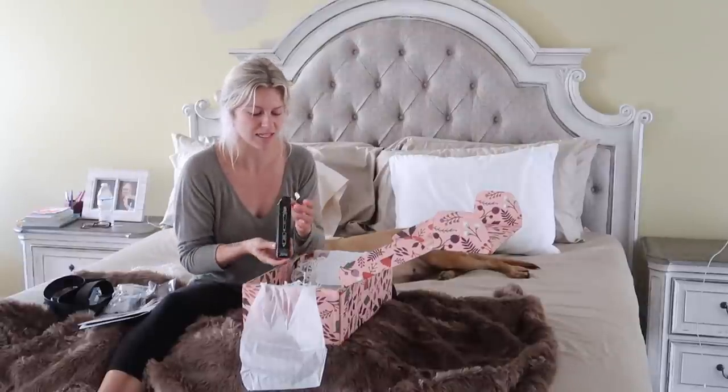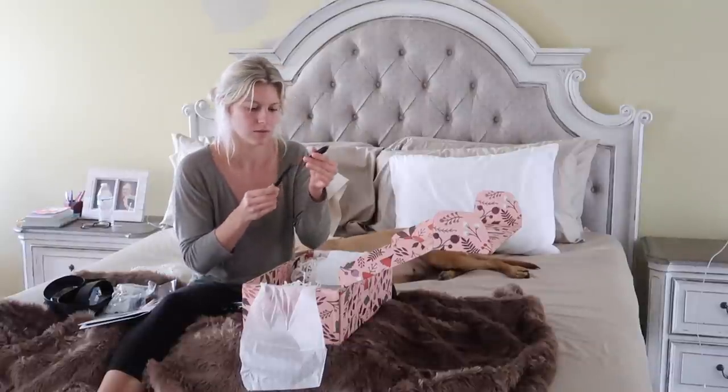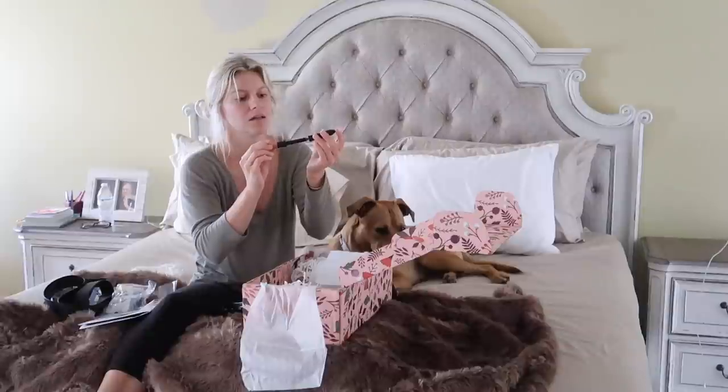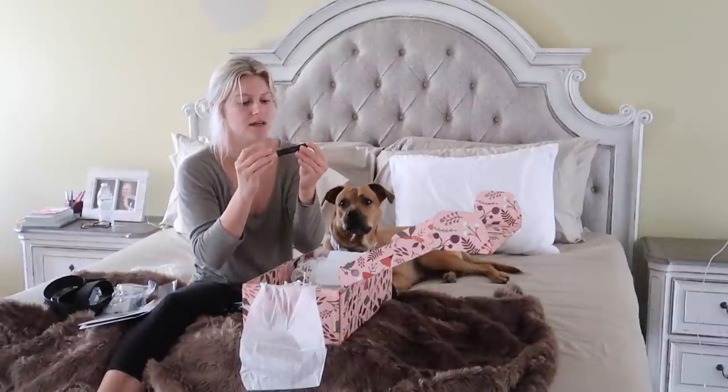Lipstick! I love lipstick. It's so cool — it looks like the actual lipstick shape, there's no cap but this is actually the lid and here's the lipstick. This is a pretty color too — such a pretty fall color. Let me see what it's called: Florence Fig. This is so pretty, I'm excited to try this.